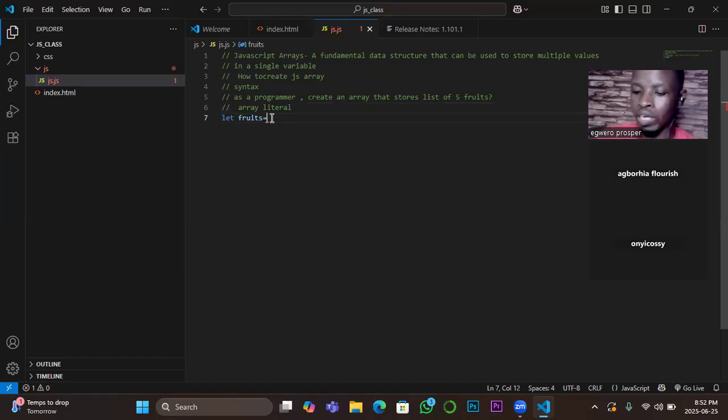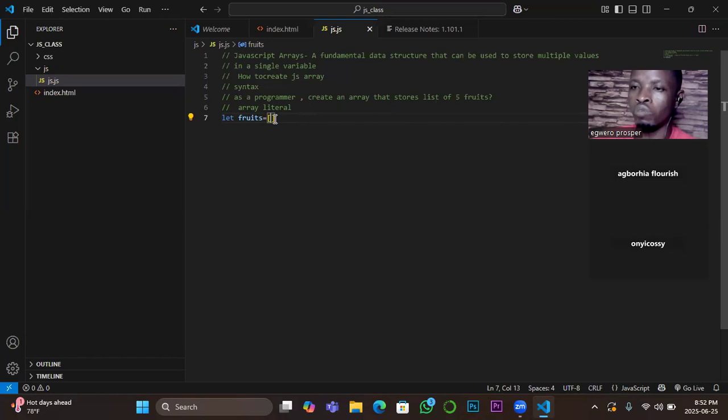So I think the practical will explain better. If you are using the literal method to create an array, the syntax is that you call the name of the variable or the name of the array, and then you use square brackets to select all the values.